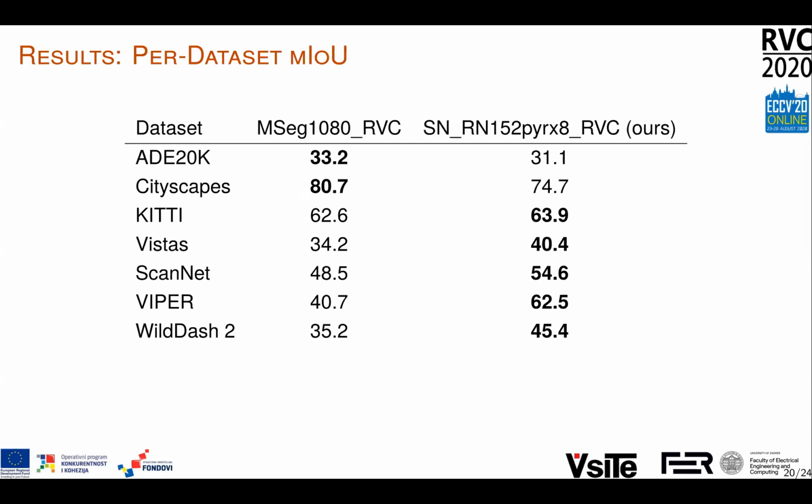This table presents per dataset mean IOUs for both valid submissions. Our method is designed for large image inference, so we notice weak performance on small ADE 20K images. Poor Cityscapes results occurred due to a mapping bug, which made the model perform poorly on the train class. The bug was resolved roughly in the middle of training, and we resumed using the same parameters. Fortunately, only Kitty and Cityscapes evaluate on the train class. On Wilddash 2, we hold state-of-the-art result overall.